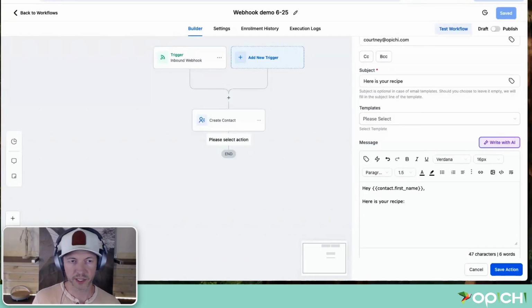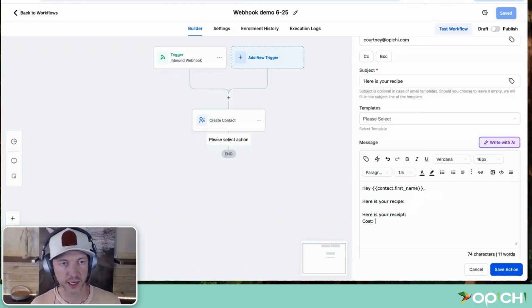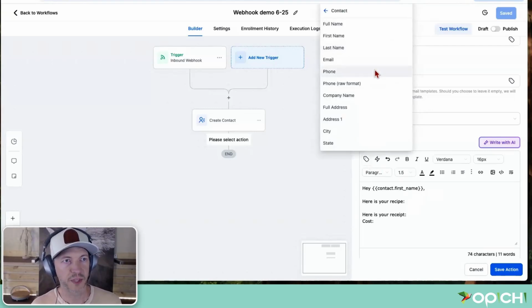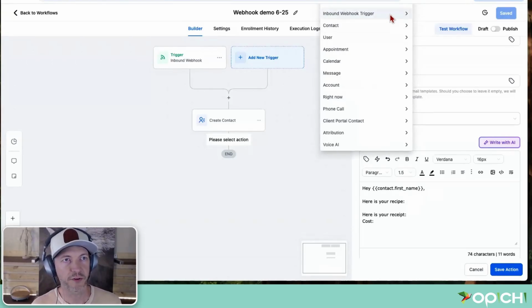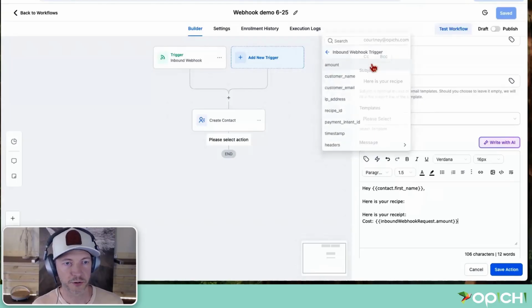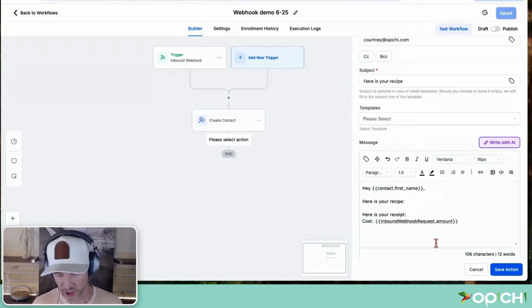And then we don't have the recipe field yet. Here is your receipt. And we will say cost is, we'll grab this field right from the webhook, which was the amount, but I saw that it had just a 2. So we will put $, we'll put 2 zeros after it so it looks nice.